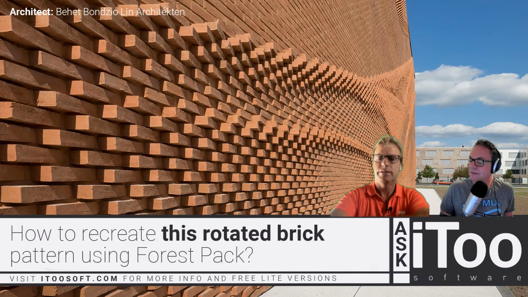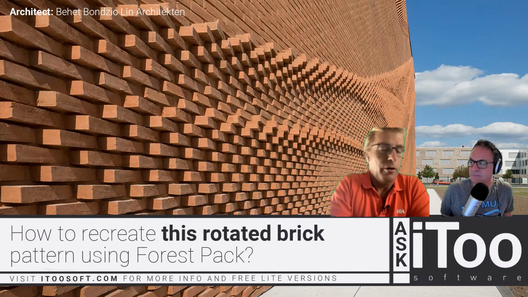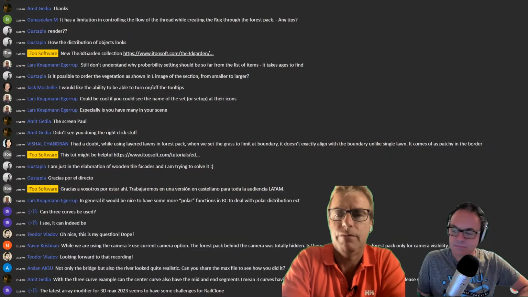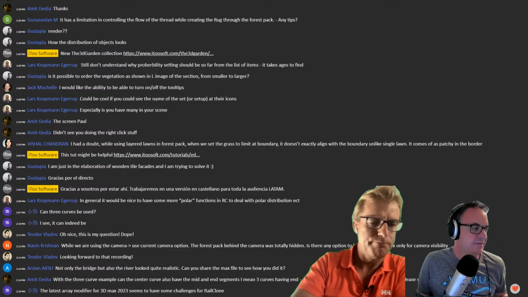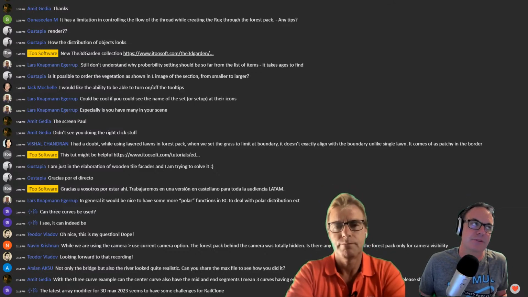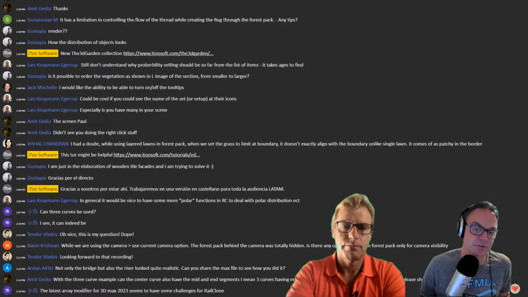There's a comment about the latest array modifier for 3ds Max having some challenge for RailClone. Well, I mean, we are aware it does the basic stuff, but obviously it's way far from RailClone capabilities. So yeah, it's a threat for our free clone plugin. And it's a bit more advanced than that, but it's not near RailClone. I actually think there's interesting opportunities to use the clone plugin with RailClone and combine the two rather than thinking of them as kind of competitors. So, I mean, that could be the subject for some content in the future, in fact. But I think they're a different level, really.